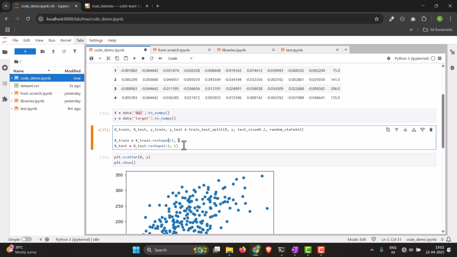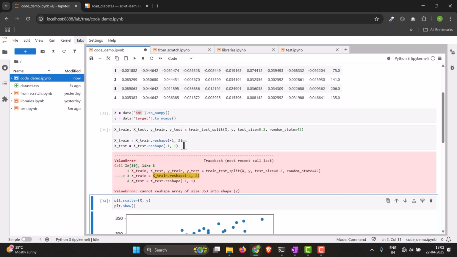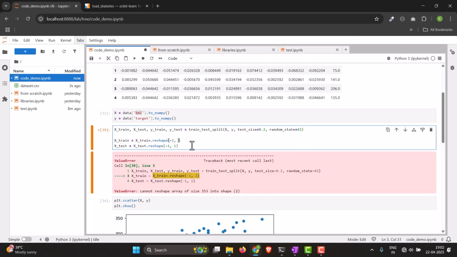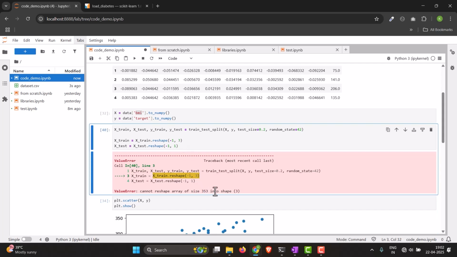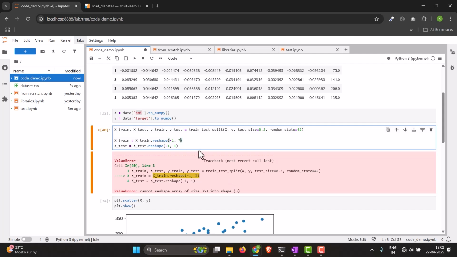So if this is 2, so we cannot, okay, if this is 3, is this not divisible by anything? 353, maybe 7.